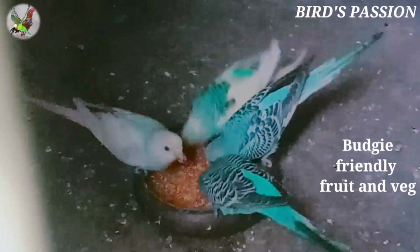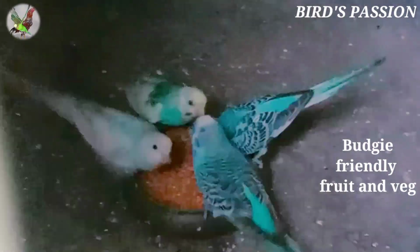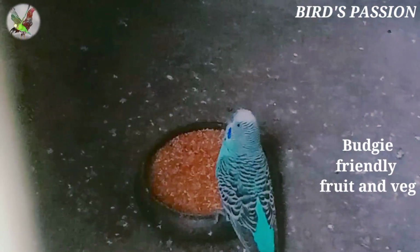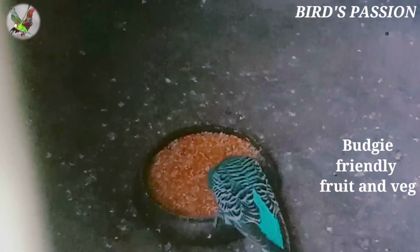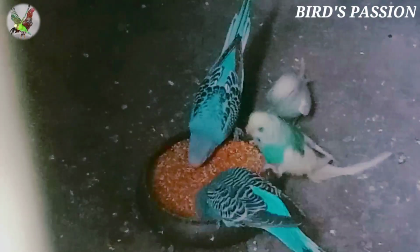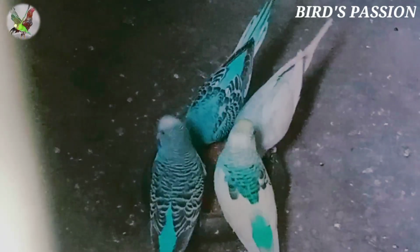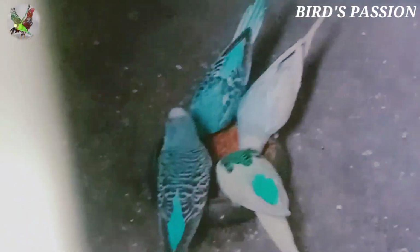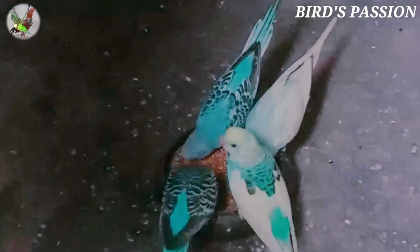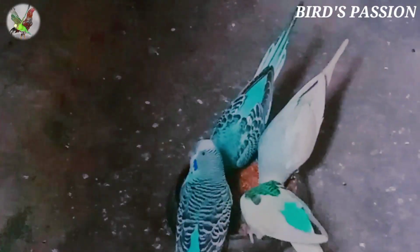If you're struggling to get your budgies to eat the new pellets, you can try crumbling and mixing them in with your bird's favorite vegetables, not with seeds, or use a tiny splash of fruit juice from their favorite fruit to slightly wet, not soak, the pellets. If your birds are very bonded to you, seeing you pretend to eat the food can encourage them to give it a try. Another tip is to sprinkle the pellets on a mirror, which can encourage your birds to eat to show up their rival in the mirror.